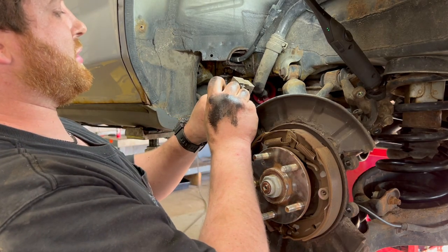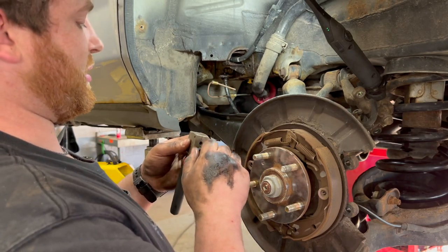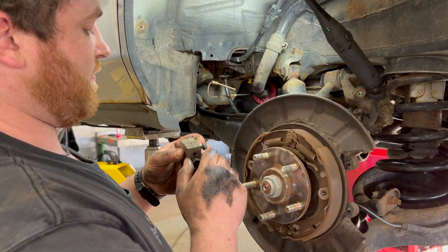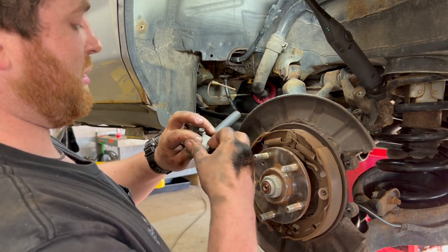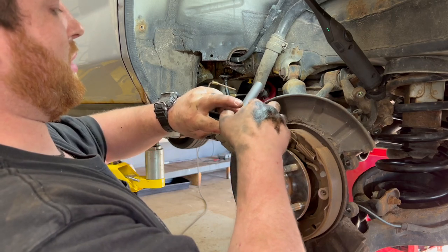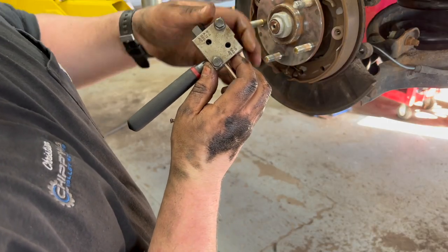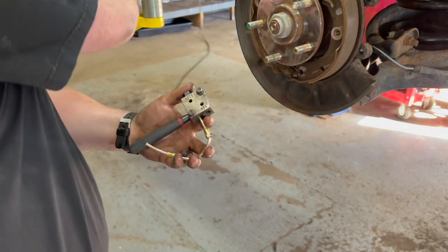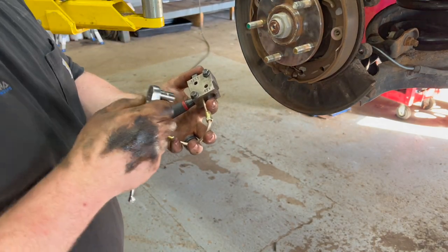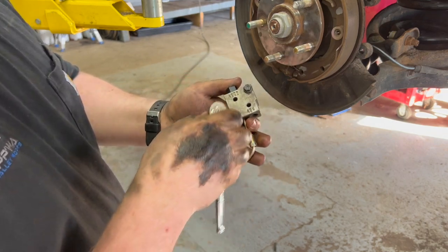Find our 3/16 side. It's going to be working backwards on this one, or upside down, one or the other, or both. Thread that in lightly. Thread these down lightly. Get our line all the way in. See it through the sight hole. Go ahead and tighten down the bolts. Make sure we got our flare nut on there.